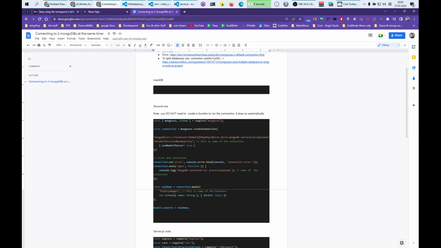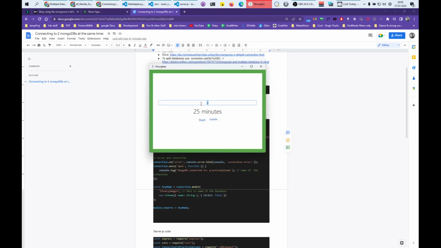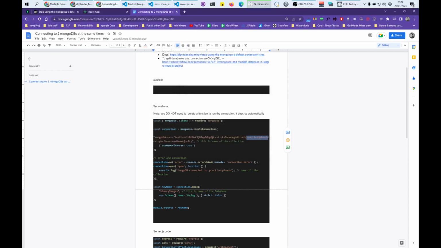But okay, in here I'm assuming you know how to do this, right? And then remember that this is the name of your collection, and then this here is the name of your database. So you see I have highlighted this. Now, I'm not going to do it in this session, but there's also a way.